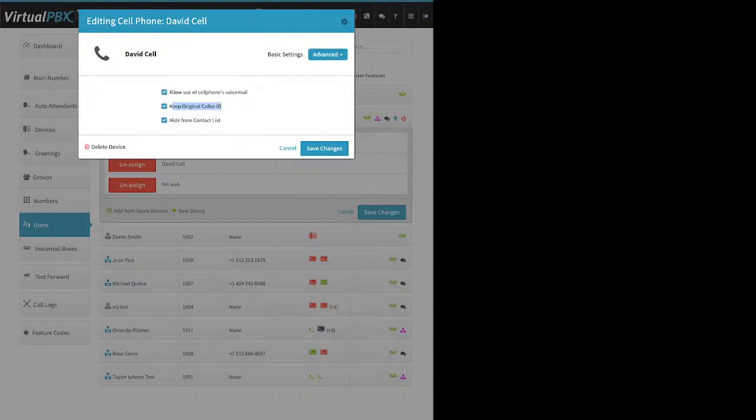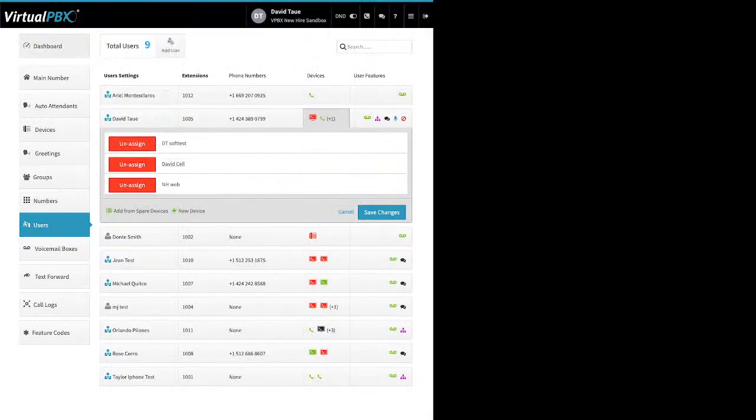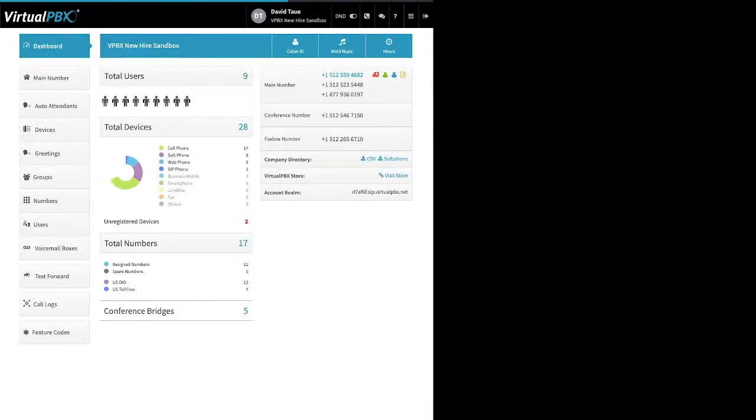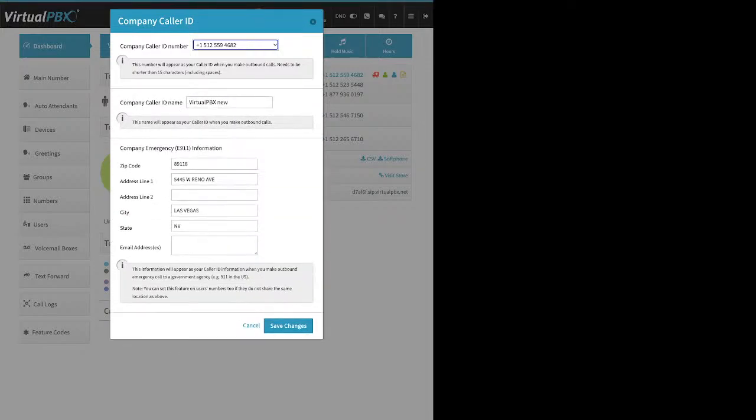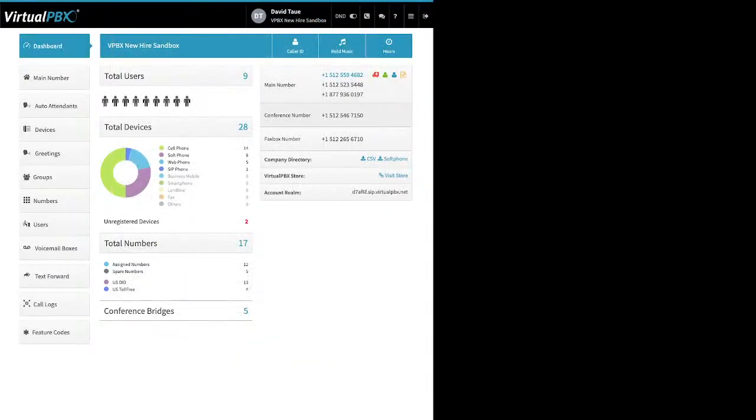So what you could do is uncheck this and then click on Save Changes. And when you do, instead of seeing customer Mary's phone number, if we go back to your dashboard, this 512 number that I have selected as my default number, that's the phone number that shows up on my cell phone. So now hopefully you would recognize your company number. So then you would say, oh, I recognize the number. Let me try to take the call and hopefully help the customer.